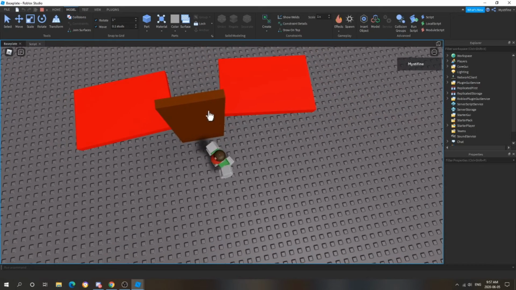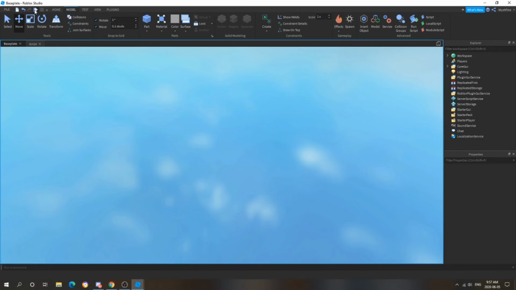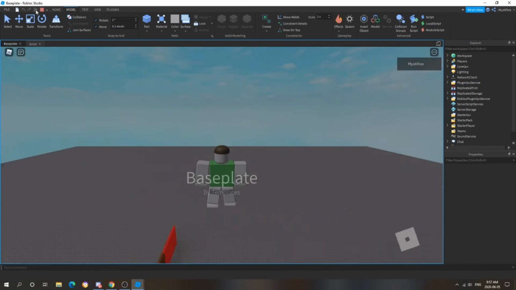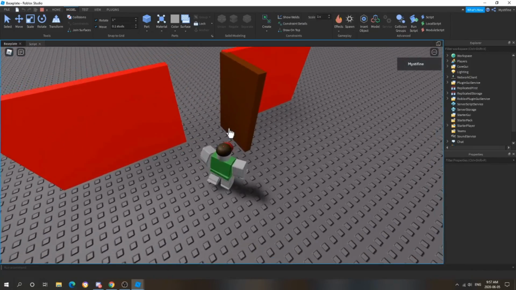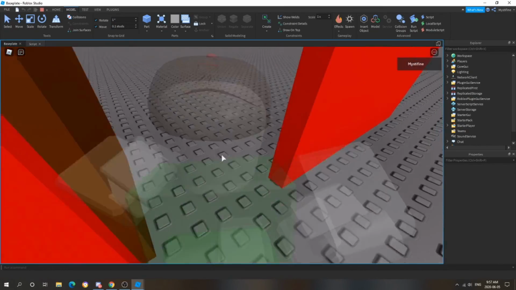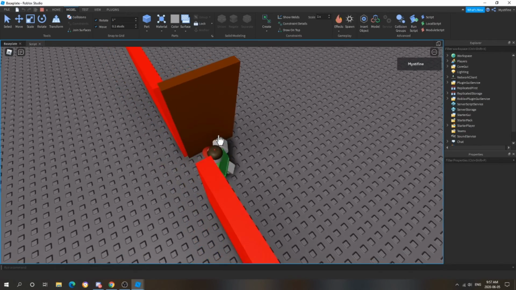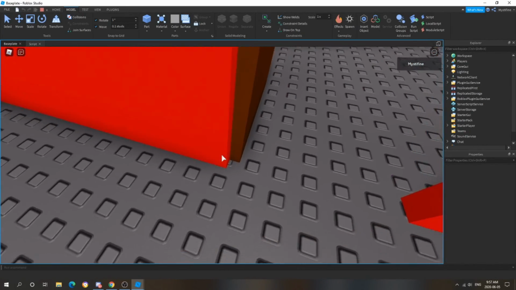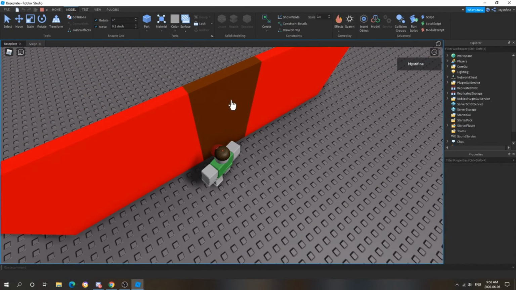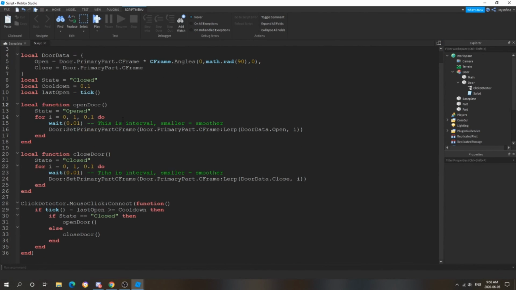Looks like I didn't anchor these, but that is okay. Let's anchor it just to make sure that the door is properly lerping. So let's make sure the wall doesn't go moving. Alright, so let's go ahead and press the door. Right, and then we're going to close it. So as you can see, it's all based on this tiny part in the corner. You don't have to make it visible, right? And you can design the door however you want. The main point is to have some sort of part in the corner to be opening and closing this door for you. So that's basically it to this tutorial, and this is the main code.